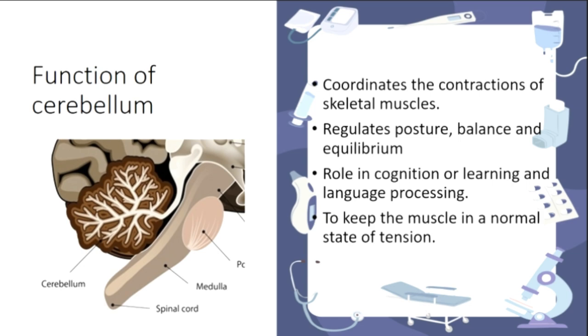And next is the cerebral peduncle. The middle cerebral peduncle is the largest part and connects to the pons. And next is the inferior cerebral peduncle. The inferior cerebral peduncle connects the cerebellum with the medulla oblongata, and contains the axons that carry sensory information into the cerebellum.